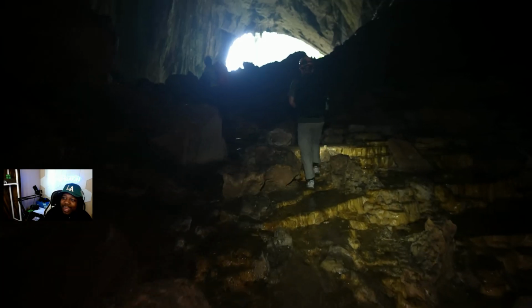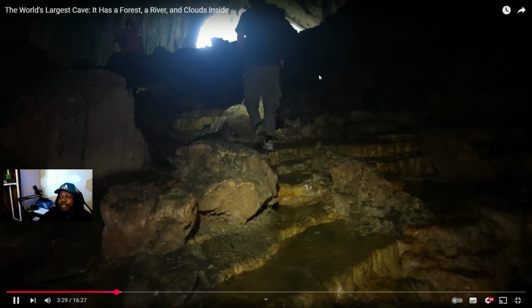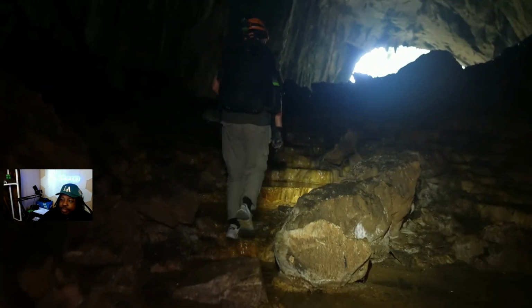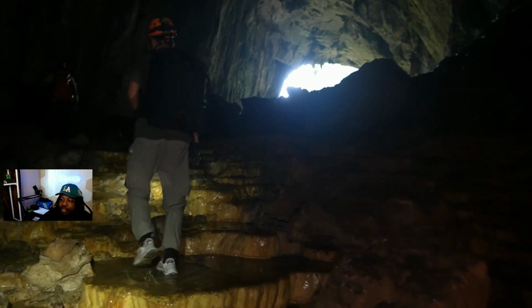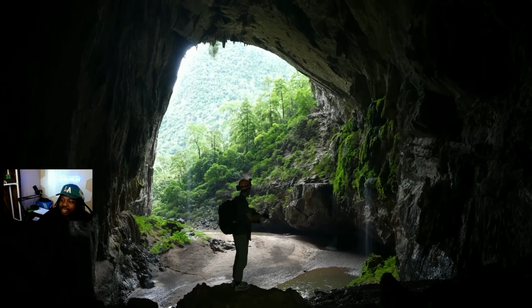That's how my arm looks. We pass by formations that look surprised, like it's probably a warm, swampy type of feel there. So a long sleeve's probably ideal. The limestone steps take us to the path that leads to Sondong. Wow. The view here is literally amazing. You can see some water coming down from both sides.